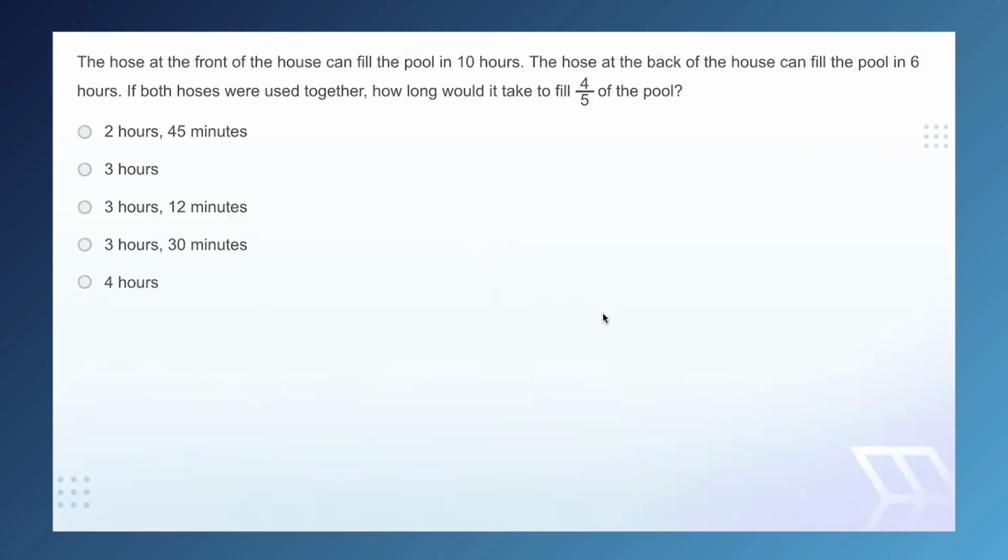Now, once we know that this is a work rate problem, we know that we'll be working with the first of our work rate equations, W equals RT, or work equals rate times time. Now, if you're familiar with distance rate problems, you know the corresponding equation, distance equals rate times time, or D equals RT, which many test takers remember as DIRT. Well, I like to think of this equation as WORT.